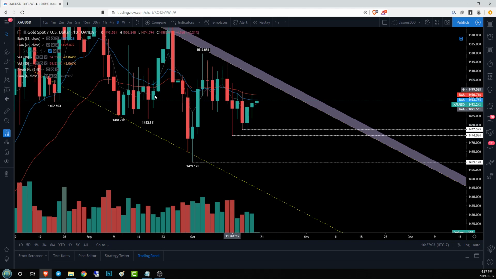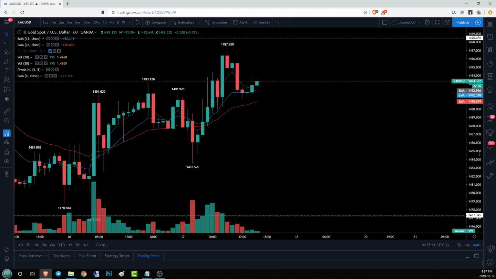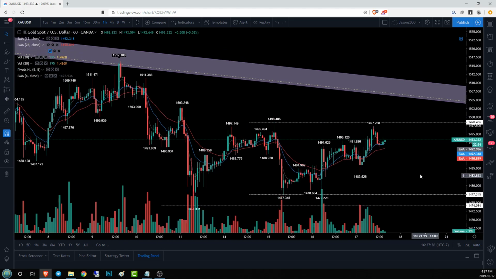So if the overall trend is down on the daily time frame, you can find counter trend opportunities on smaller time frames, and that's what we're probably looking at on the hourly. We'll investigate that a little bit. If bulls are going to pull off a magical move to the upside, they're going to need to break over 1498 and then start changing the 4-hour trend more conclusively. On the hourly time frame, let's check that out and see if that's indeed what we're dealing with.